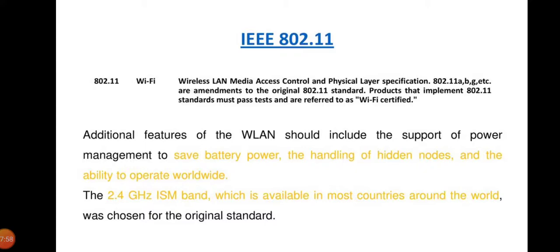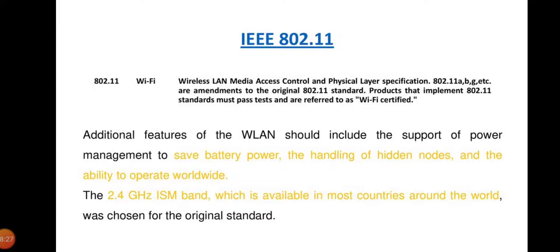Now, let us see the IEEE 802.11. IEEE 802.11 specifies the most famous family of WLANs, in which many products are available. As the standard number indicates, this standard belongs to the group of 802.x LAN standards, for example, the 802.3 Ethernet or 802.5 token ring. This enables the users to establish wireless communication within a local area, that is, within a 100-meter range.